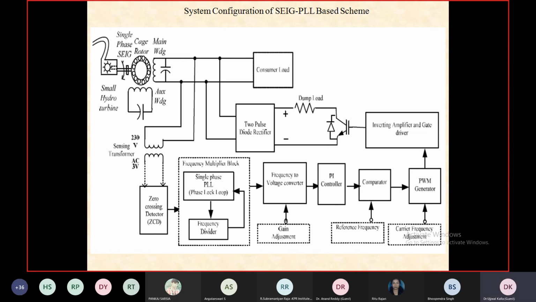So this single phase induction generator has inherent poor voltage and frequency regulation. When voltage is reduced, the speed will also be reduced, therefore the system frequency will also reduce. So when we load this system, because the voltage and frequency regulation of the generator is inherently poor, both will drop. Voltage and frequency both will be reduced.